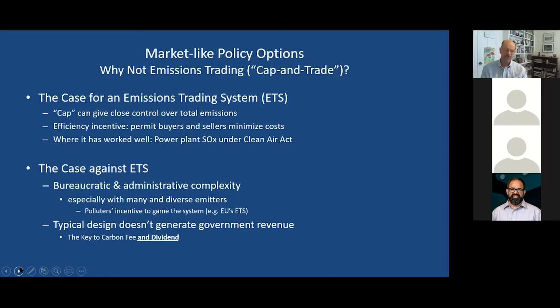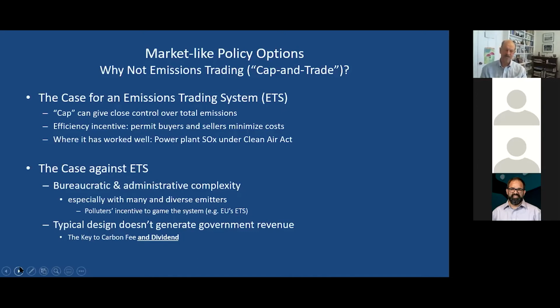There are situations where this has worked pretty effectively. Back in 1991, the amendments to the Clean Air Act put a cap on sulfur dioxide emissions and then allowed the power plants, say along the Ohio River, to decide how they would go about minimizing the cost of limiting the pollution. And sure enough, some of them put smokestack scrubbers on. But the biggest change that occurred was they shifted from high sulfur coal to low sulfur coal. That turned out to be the cost minimizing solution, and the cap and trade approach worked to achieve that solution.